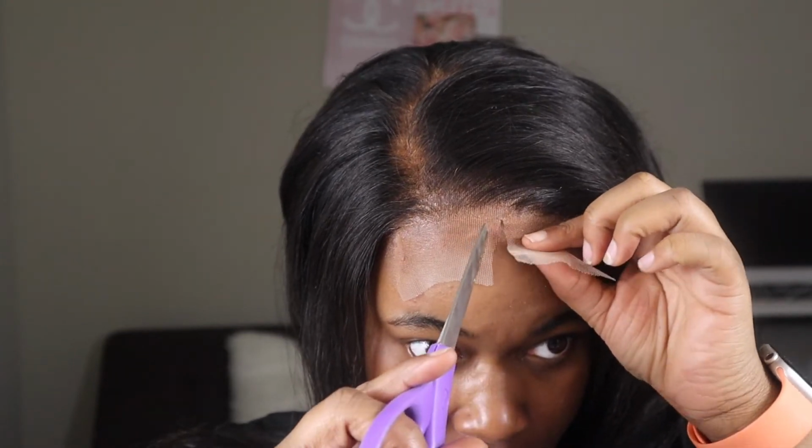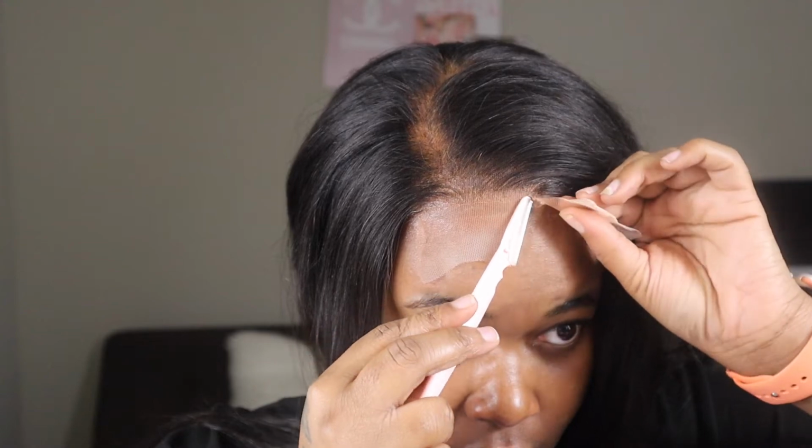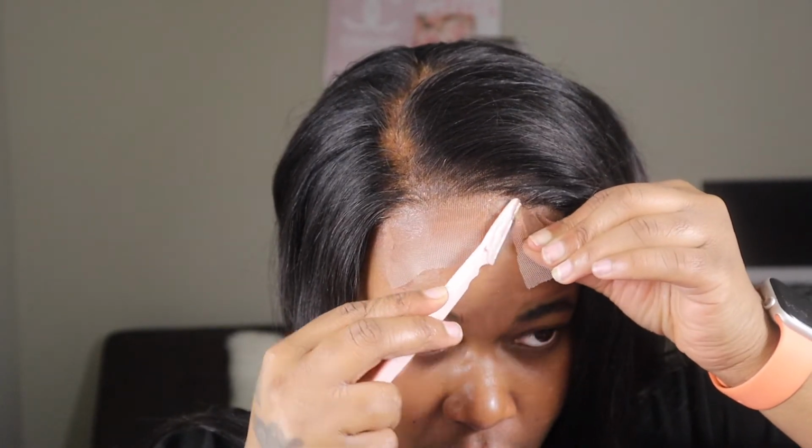And what I'm doing now is taking some scissors and cutting the center of the lace, and I'm going to go ahead and take a razor and razor off the rest of the lace.